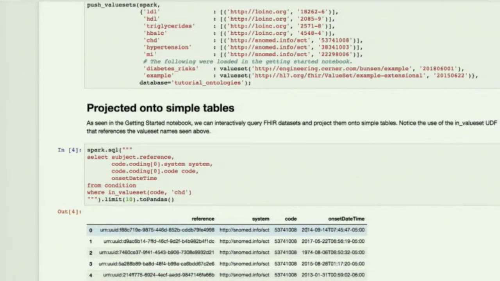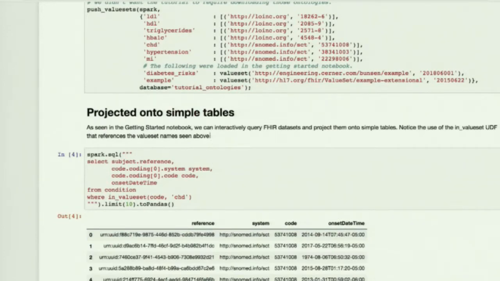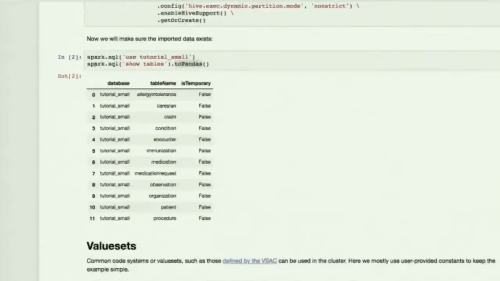Now I think this is kind of neat, because I was going to do this here, but we'll go ahead and do something a little interesting. Go ahead and add a cell just for fun.